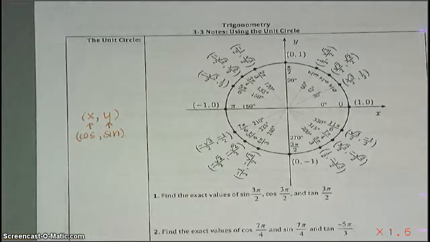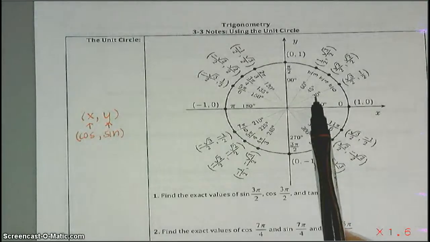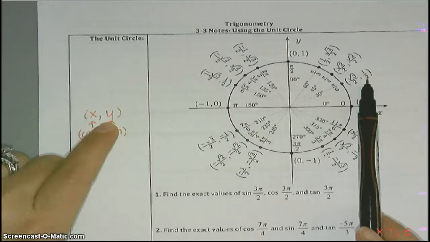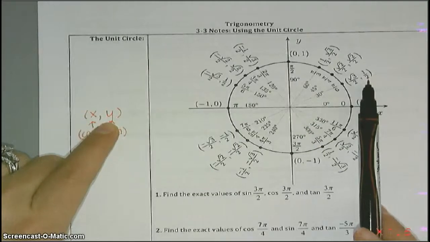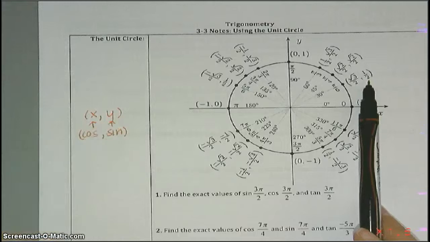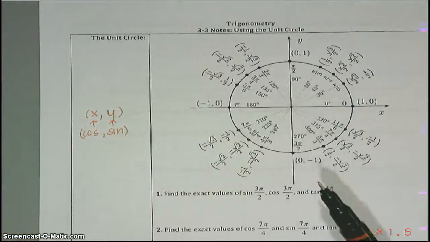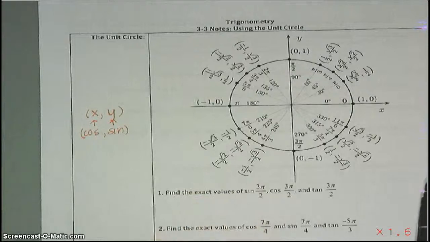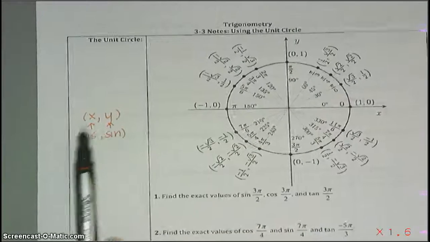So if somebody asked you, or if I asked you, or if Shelly asked you to find sine at 30 degrees, you would just go to 30 degrees. And the sine value would be what y is equal to. So sine at 30 degrees is 1/2. We were doing this actually earlier in section 3.1 using the 30, 60, 90 triangles. Now the answers are just around here. So x and y take care of cosine and sine.